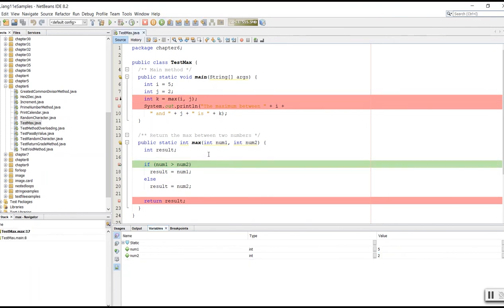And if we look at max, we see num1, which has a 5, and we see num2, which has a 2. Now, notice that we have 2 frames on the stack. And we're looking right now in max's frame.